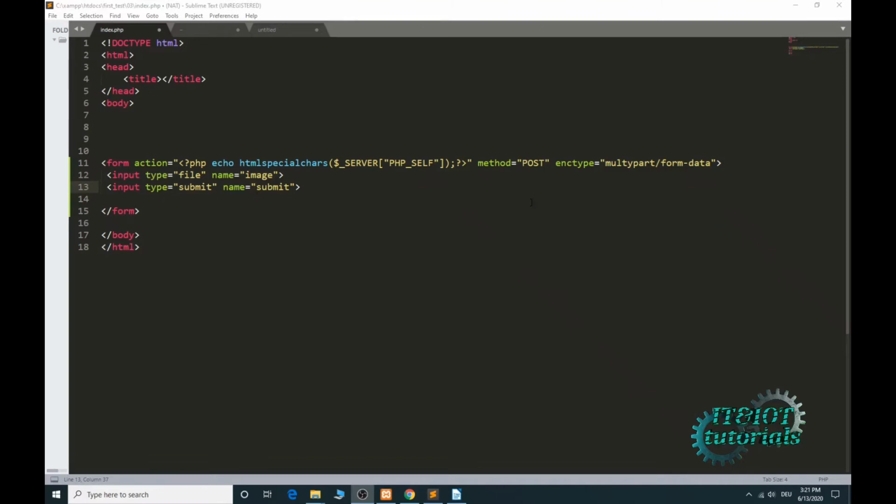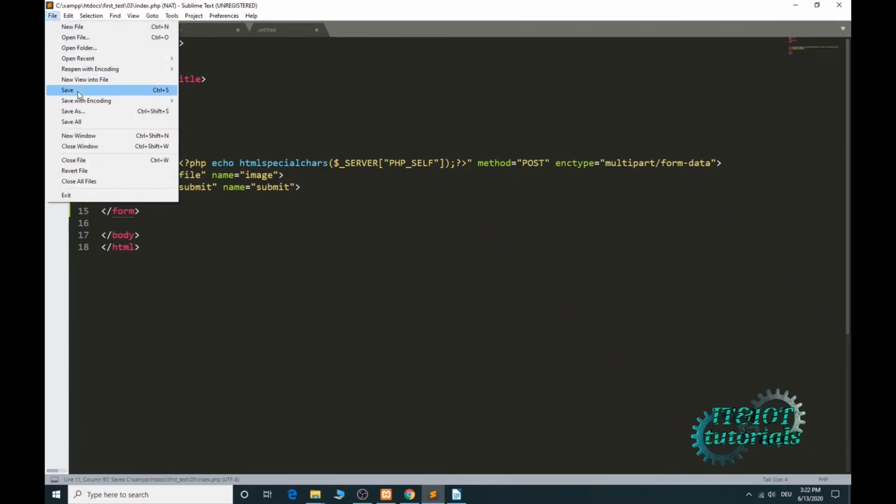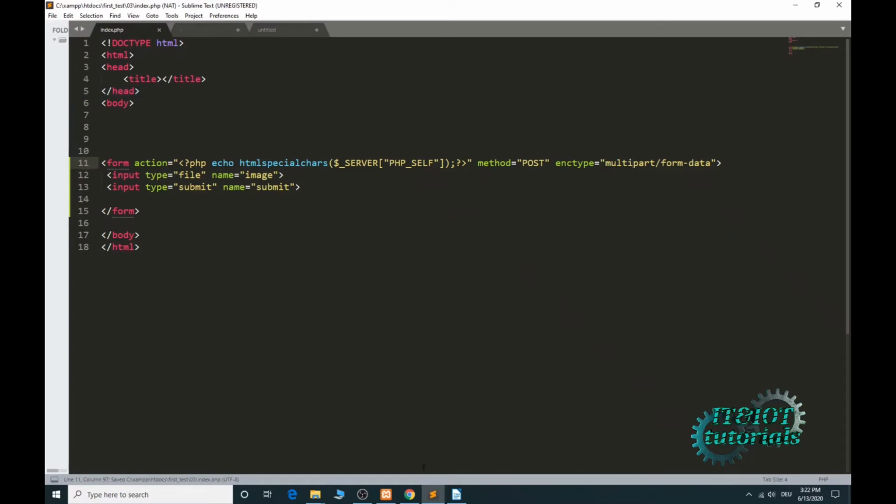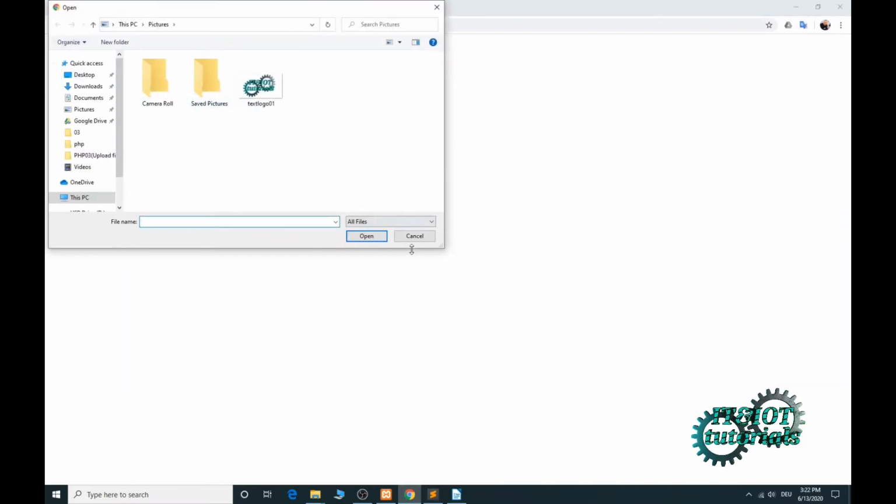That is okay, and here I made a mistake, multi, okay. Now Control plus S to save, and now refresh, everything works fine, choose file, okay, and submit.